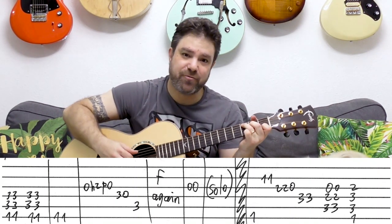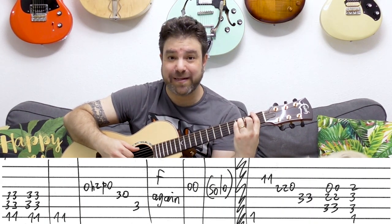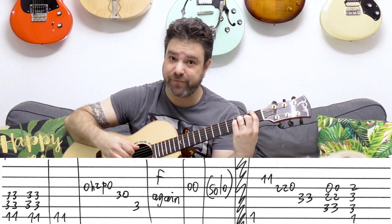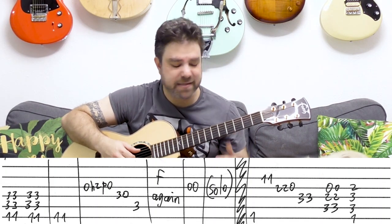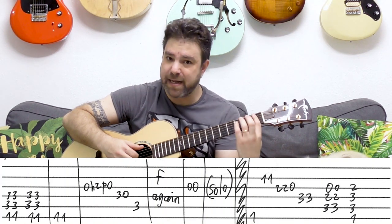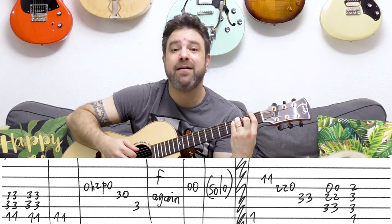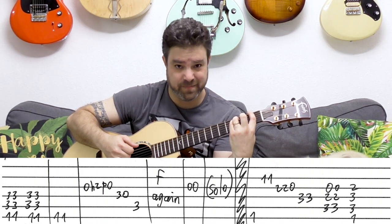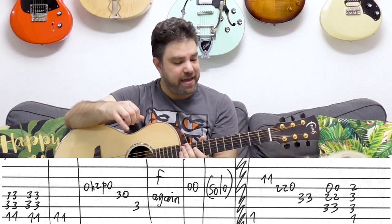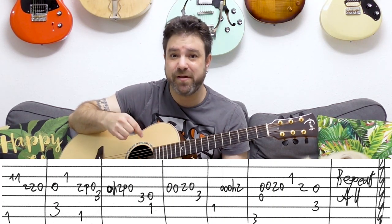For C, you play strings 3, 4, 5. You play it twice. And then you have F, you play strings 3 to 6. 3, 4, 5, and 6. So it's C. And the whole line, F. You can play the chord. And then C. And F. Then you have the first few notes up to the open third string.